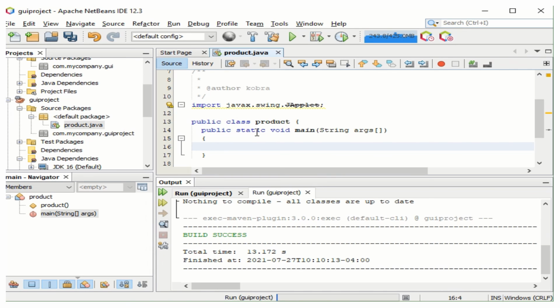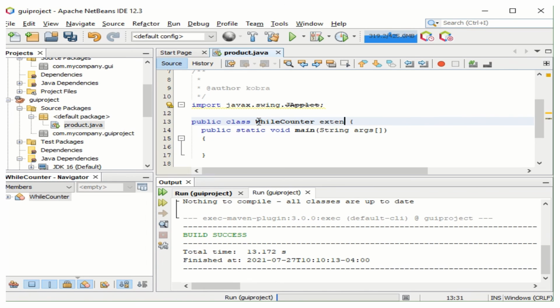That's a class, public class WhileCounter, that extends, inherits from JApplet, right?